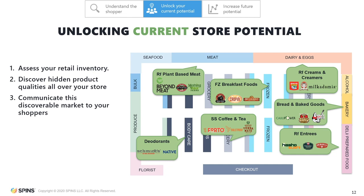We want these attributes to not just shorten the path to purchase, but to democratize health and wellness, meaning our attributes can show that there really is a way for a shopper to put together that personalized way of eating shopping list, no matter what budget they are on. Hey, come into our store and we'll make this easy for you by maximizing the amount of options you really have. Don't give up because together we got this.